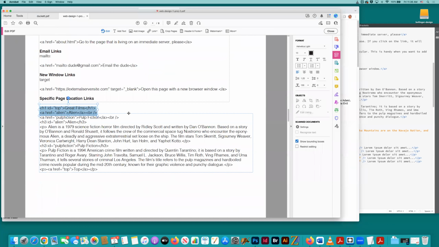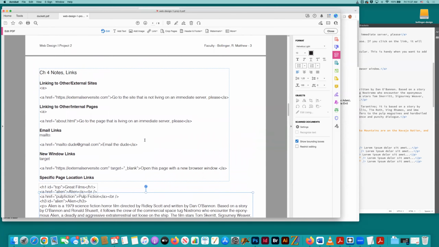Although me copying and pasting this over for some reason wasn't working, I think you guys get the gist of how it works. It might require some trial and error again. I mean, that's what web design is. It's a lot of trial and error with a little bit of frustration peppered in. And if you do get to a point where you're extremely frustrated, I would advise that you just take a walk. Take a walk around the block or take your usual path for 30 minutes, and then you can come back to it feeling refreshed.